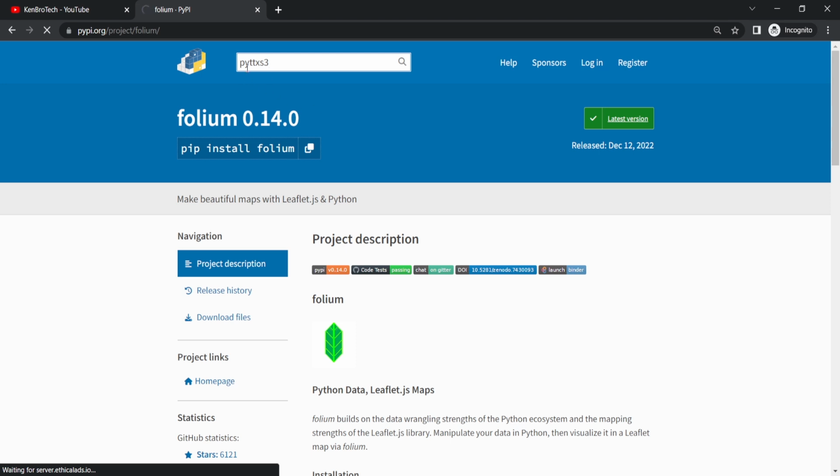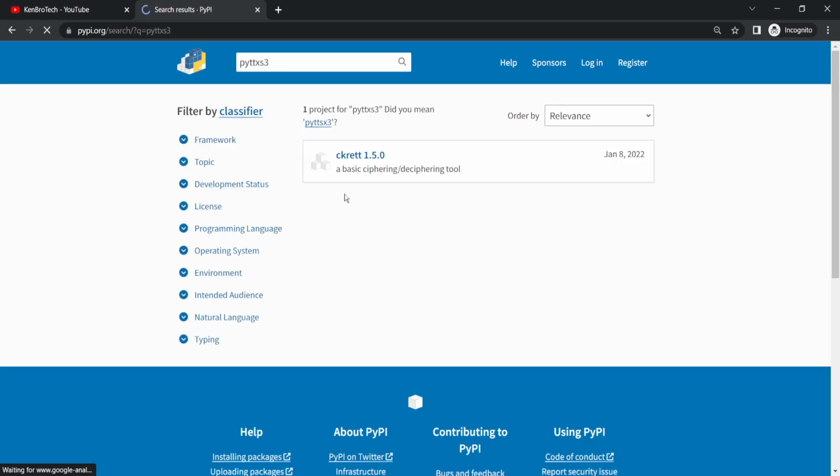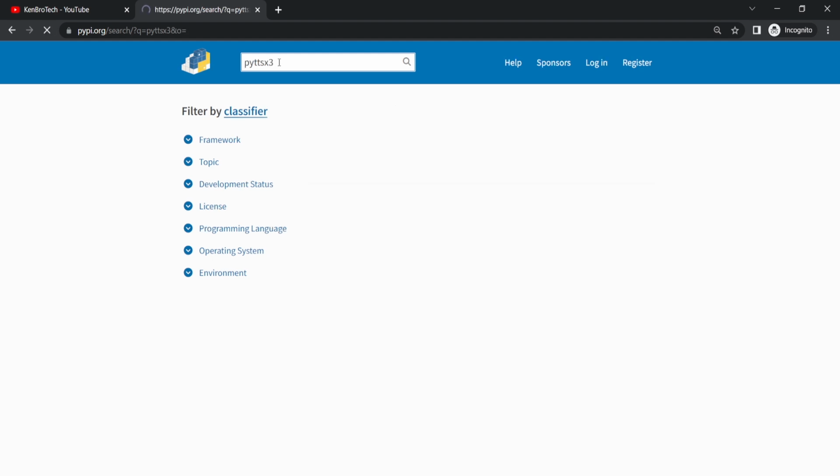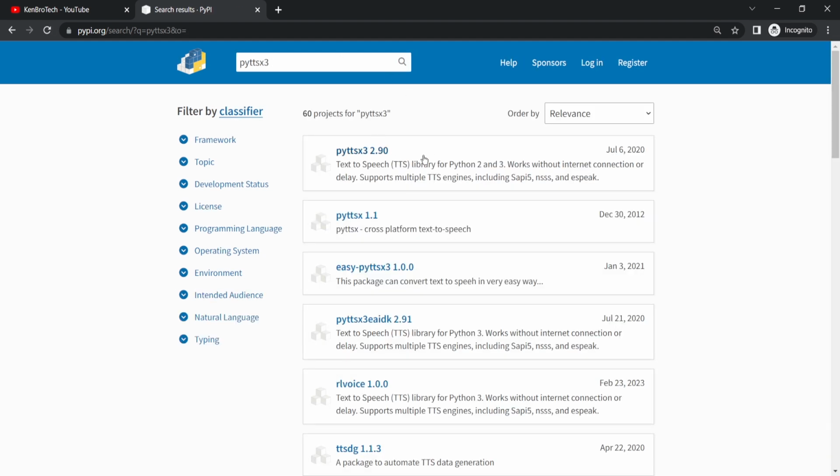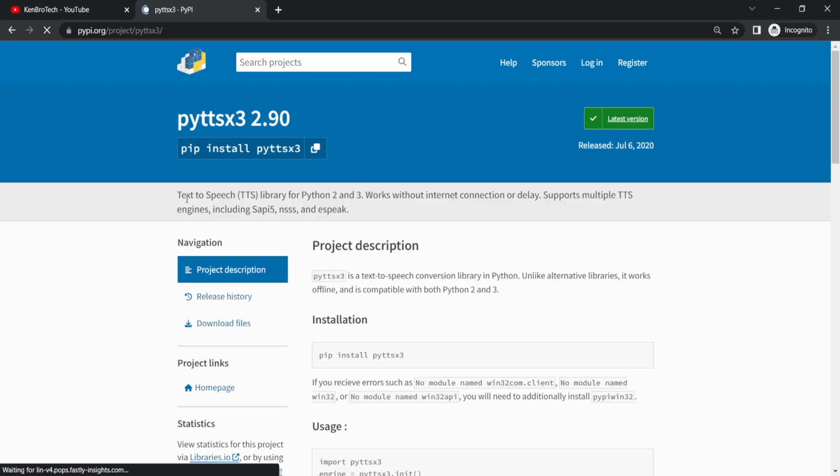This is Python text to speech. So this will basically convert any text into speech, and I don't know, it's not showing up. Let me see, what do I have here? Okay, sorry, it is pyttsx, so Python text to speech. All right, so this is it, and it says text to speech.